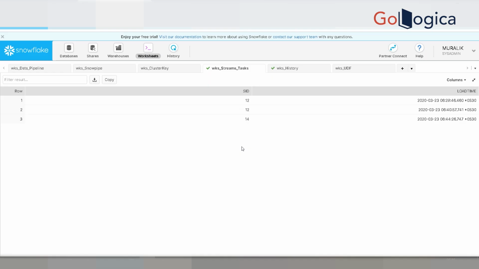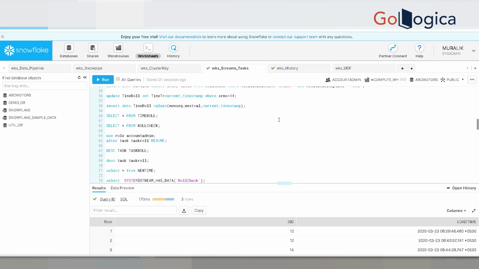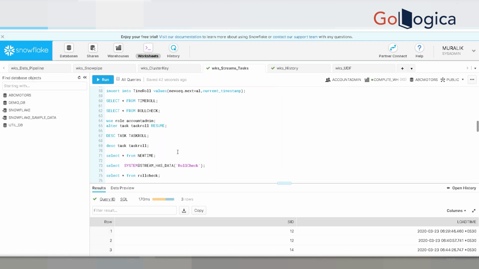Once the records are loaded from the stream, once the values are consumed, the system will purge the stream. The stream will automatically get purged, so you will not be having values over there. Again, new values will be loaded whenever they arrive, and they stay until they are used. Once you are getting data from the stream, automatically the stream will get purged. But you can see that it will be false now.